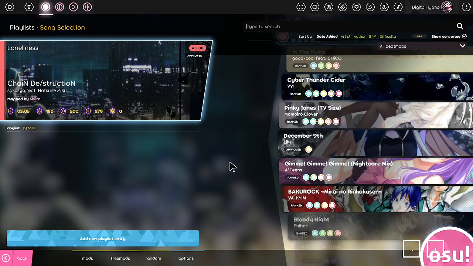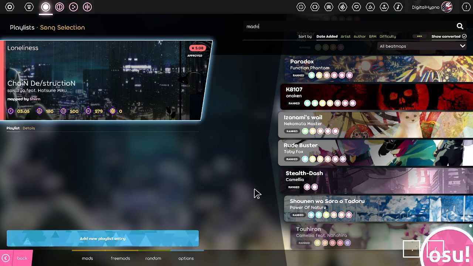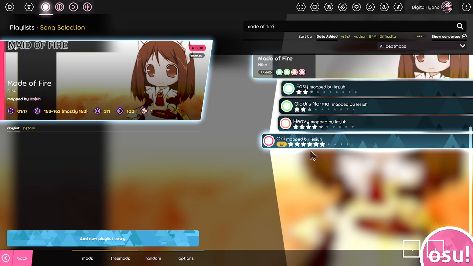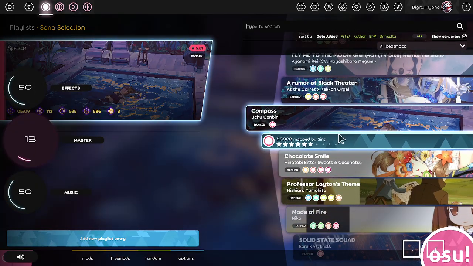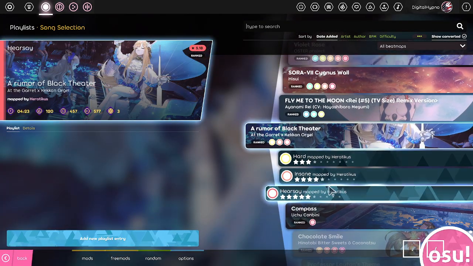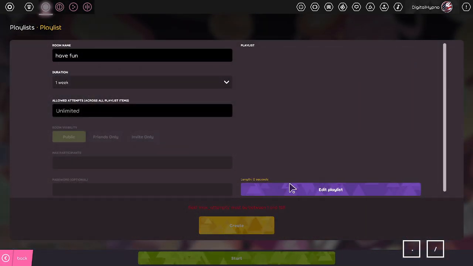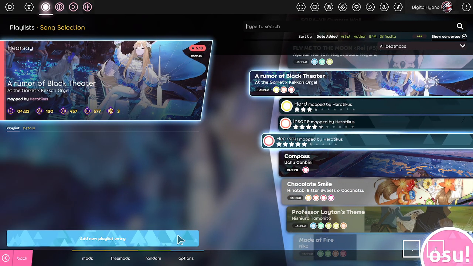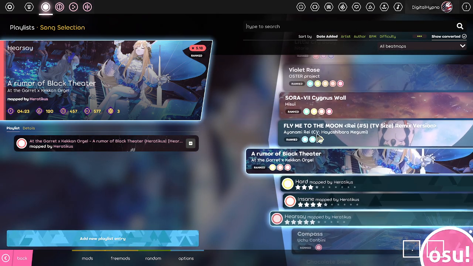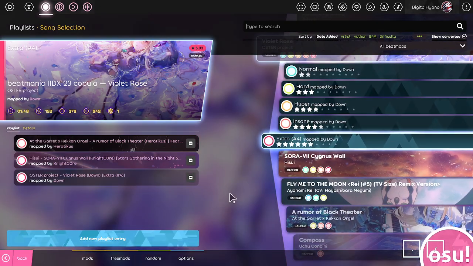So let's add some absolute bangers. Hold on. Oh shoot. Made of fire. I have my song list sorted by date added, and there were some maps here to add. Okay, this map's pretty good. Good map. One thing I want to show you guys: you also add them here. I'm pretty sure you just click add new playlist entry, and then you can keep scrolling through your song list. You can just add these 3 maps, for example.